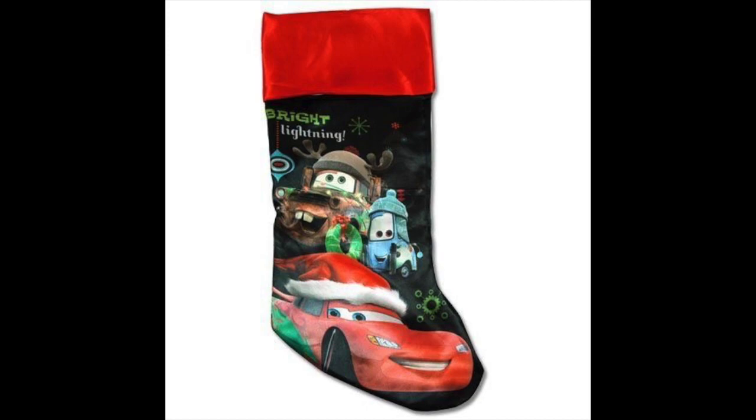It looks like green flames and also a green Hudson Hornet Piston Cup logo on the hood. Mater, we saw this render of him on some other stockings, and Guido, I think that's just a modification of his regular Cars 2 artwork, but I really like this Cars 2 Christmas design, and it's really obscure, isn't it? I don't think I've ever heard anyone talk about this ever. I didn't know it existed, and it's cool to think that they created a special render for some post-Cars 2 era McQueen merchandise to make sure his design stays consistent with how he's looking in the franchise currently.